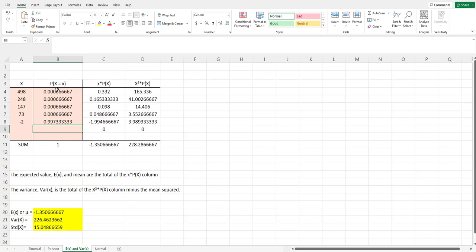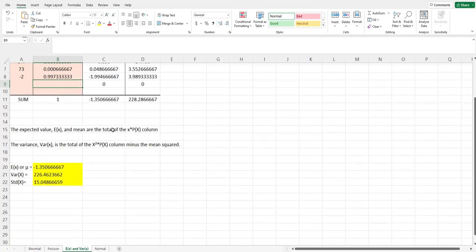Okay, so like I said, you can do it by hand if you want to, or you can use the long decimal and put it into StatCrunch and have StatCrunch do it for you. But as you can see, it calculated it for me, and I have the expected value here. And like I said, the expected value is the same as the mean, and I got a negative $1.35.